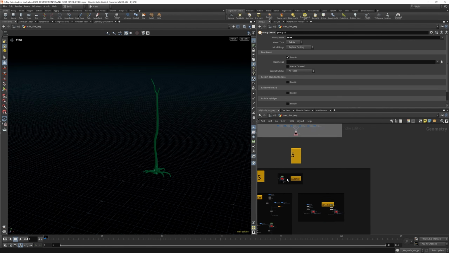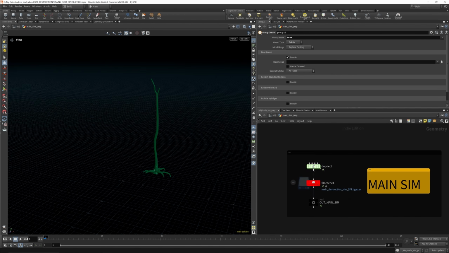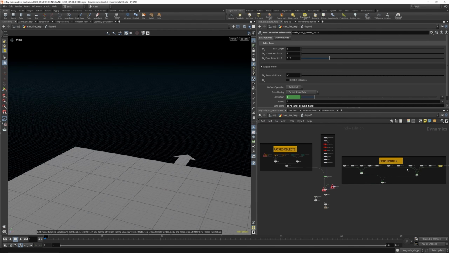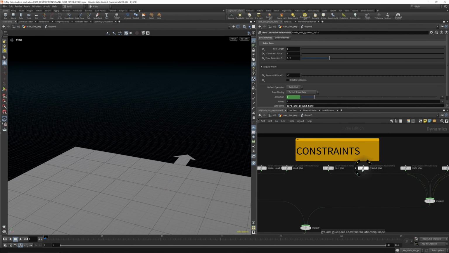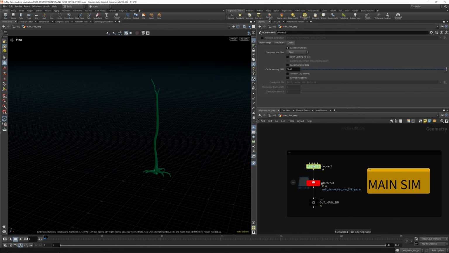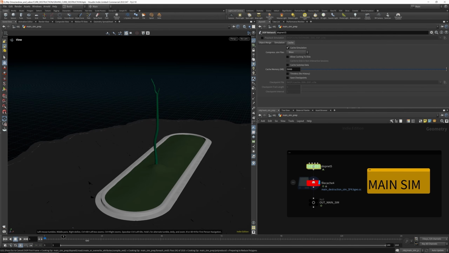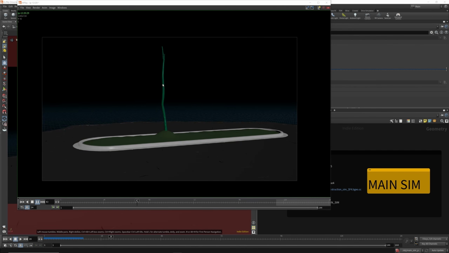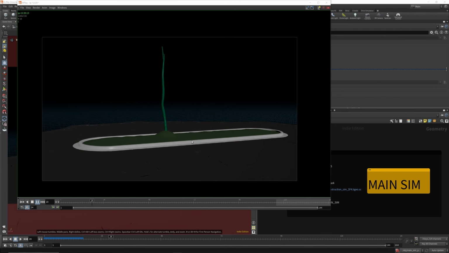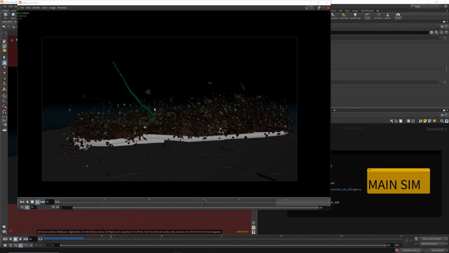We obviously need to just dive into our main simulation here, and you can see I've added that tree and our curb and our constraints, and then we just run the sim like we did last time, and that's going to give us this result. Cool, so here we can see our final RBD sim with our ground, our curb, our ground with the gravel and some grass, and our tree trunk.